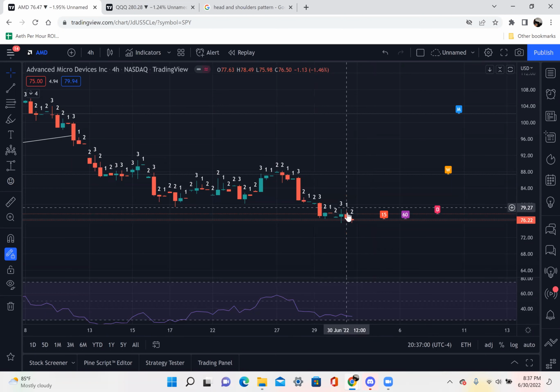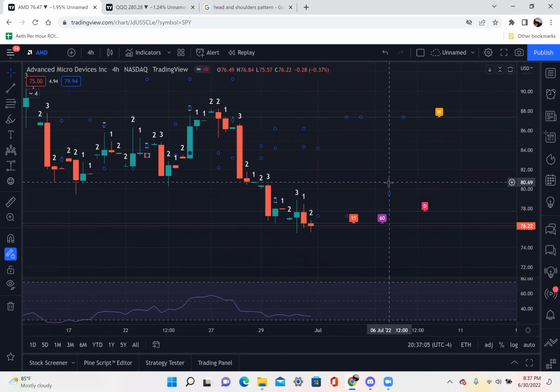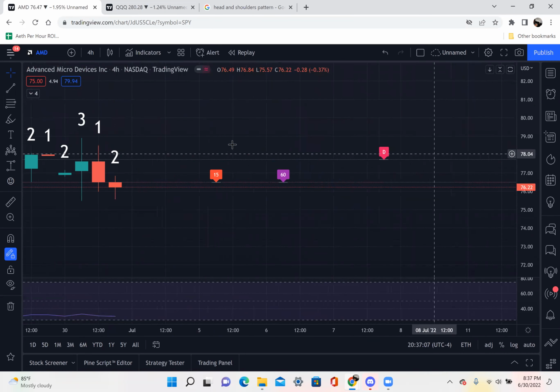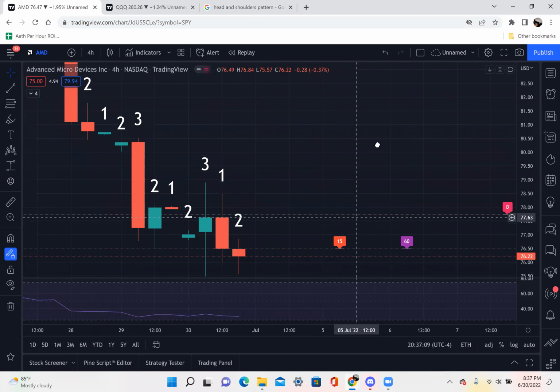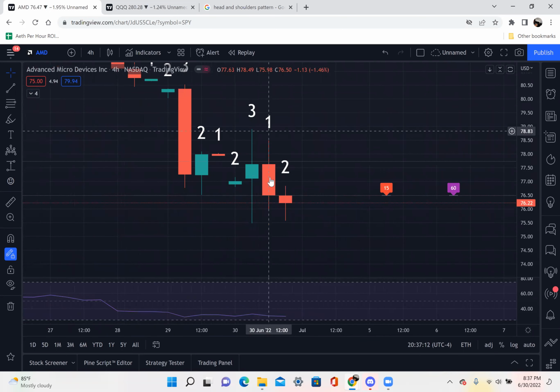But the 1 is an inside bar. It did not break the high. Let me make this big so you can really see what I'm talking about. Whenever you see a 1 bar, the 1 is consolidating, right? Just keep in mind whatever time frame you're looking at. The 1 is always going to signify that it's consolidating and that it's a tightening range. It did not break the high of the previous candle and it did not break the low of the previous candle. We're always counting our wicks when we're looking at the strat.